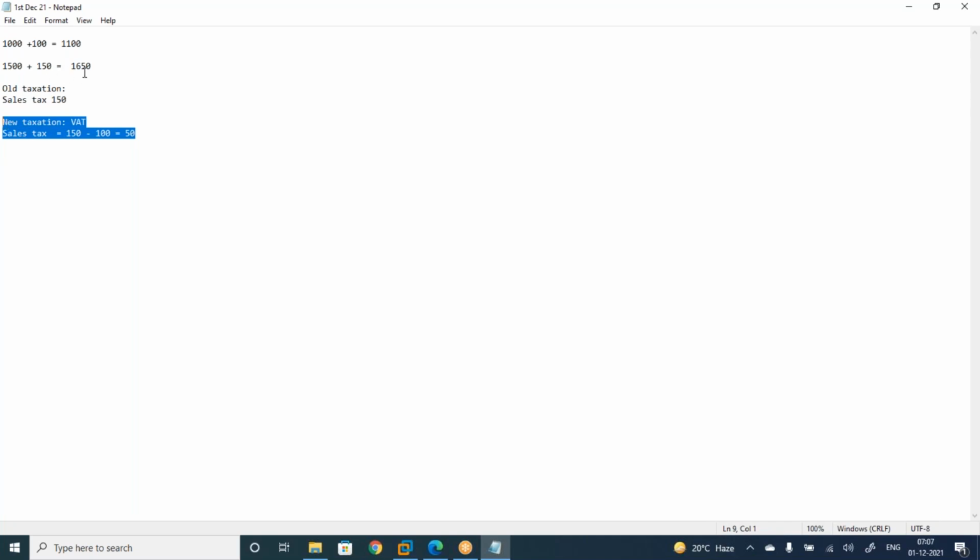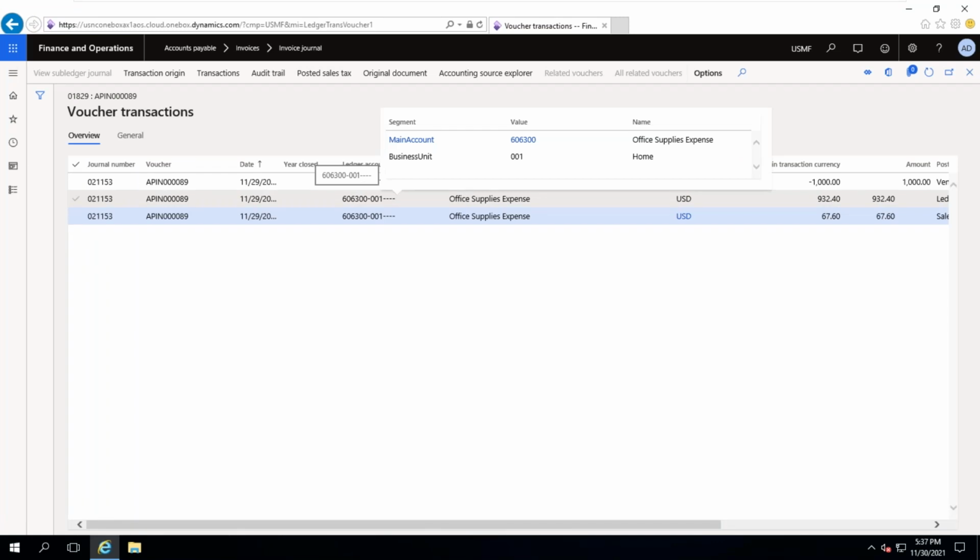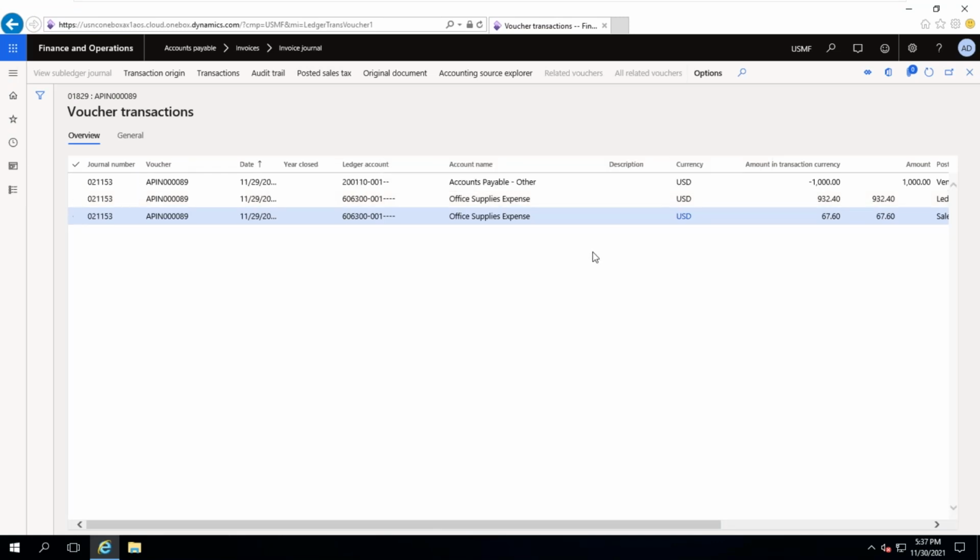Still, in USA this methodology is there. You cannot claim the tax amount at the time of purchase. You need to pay 150 rupees completely in USA taxation. Understood now. This is expense because a vendor invoice means purchase expense. At the time of purchase, the tax, whatever it is, is an expense for them. They cannot claim it. So understood about the taxation.